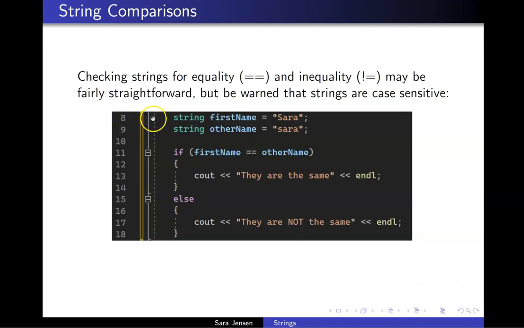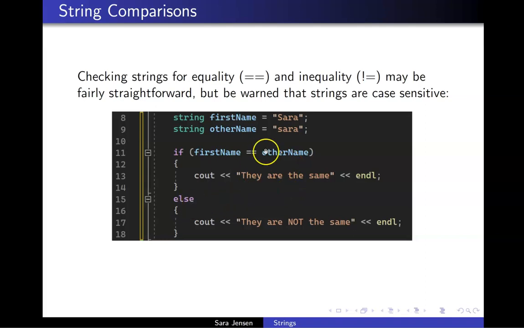One, the string variable we've had running in this example, the string first name, which has a value of Sarah, and another string called other name, which also has the value of Sarah, but the first S in Sarah is lowercase instead of uppercase. We then write some code to say if those two names are thought of as the same by the computer, it should tell us so by printing to the console that they are the same.